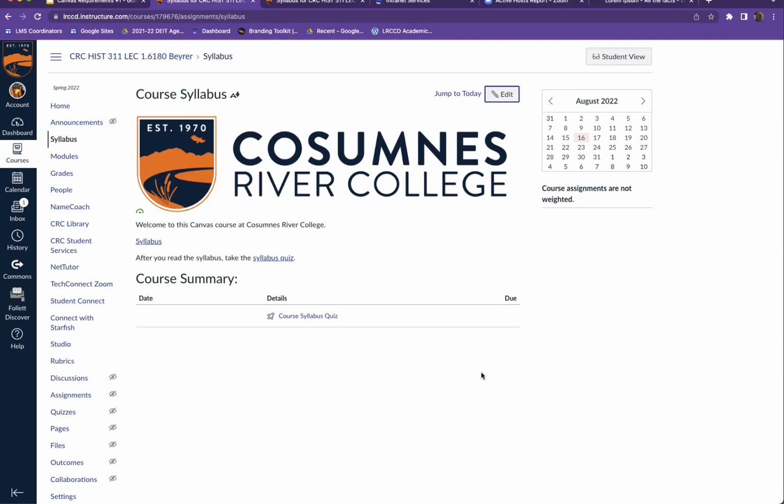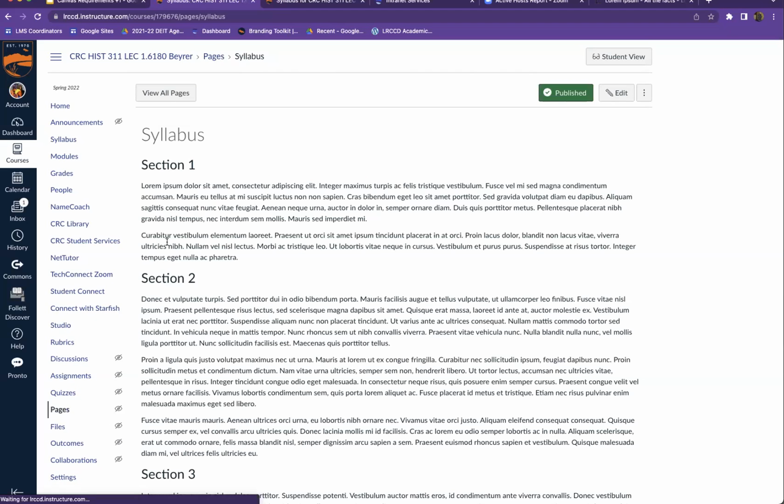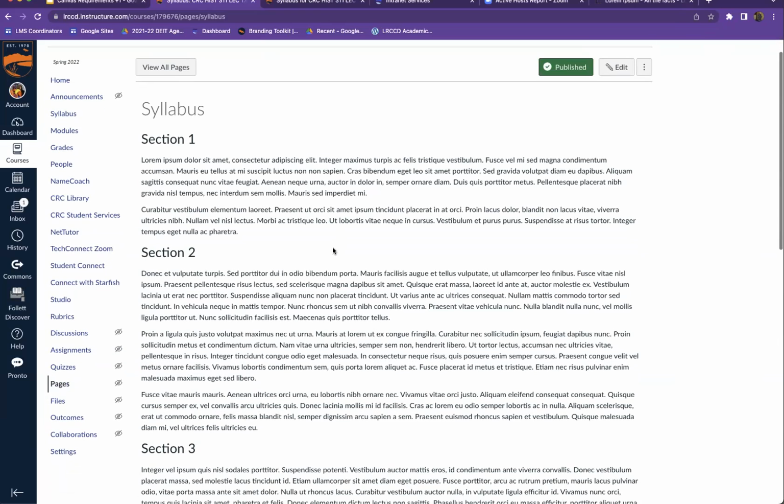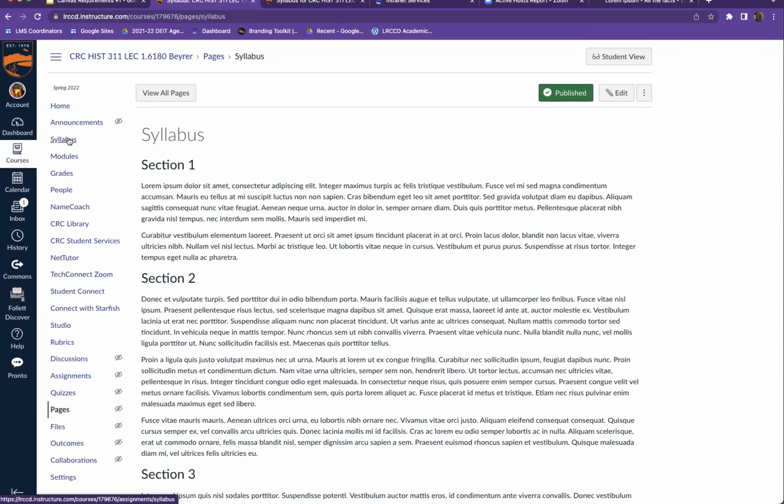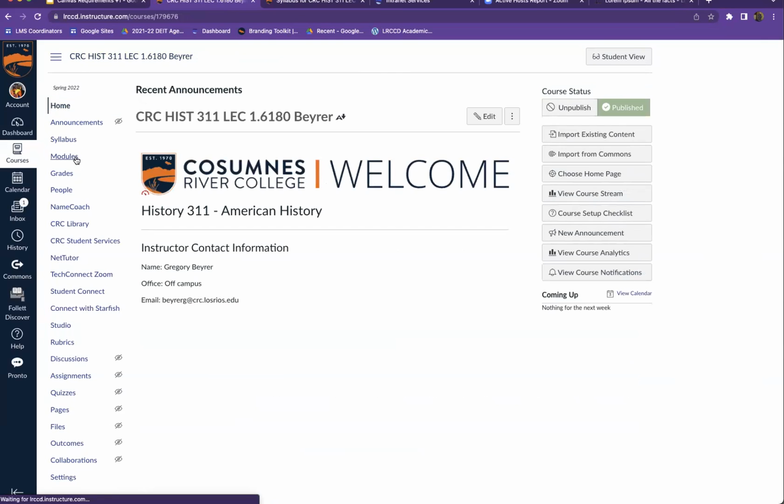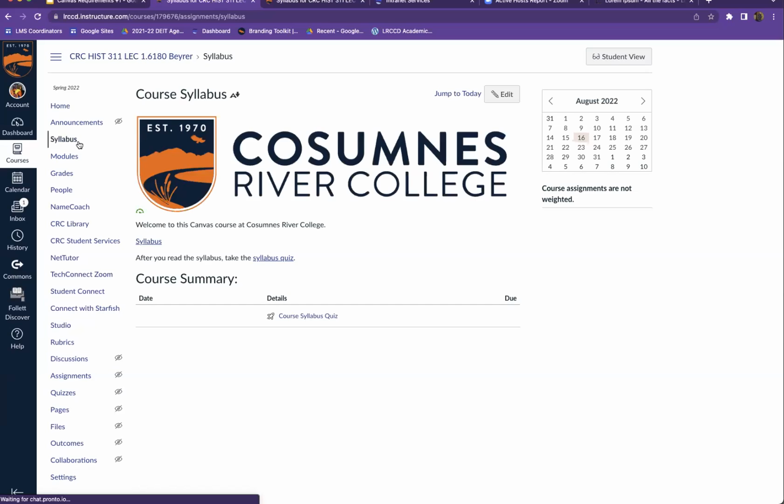Here's why I don't like that: if I'm a student and I click on that link, I go to that content page, but there really isn't any obvious way for me to navigate away from this page unless I click back on the home page. If I'm using modules, which is a good idea for any class that uses Canvas to organize all the stuff that we have, I prefer that when they click on the link on the syllabus page, it opens in a new window. Or, whether it's a file like I had before, that's obviously separate from Canvas.